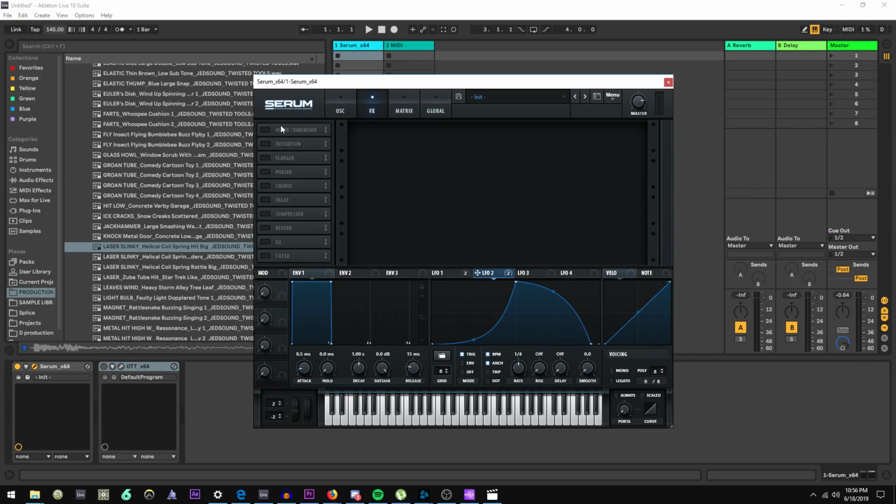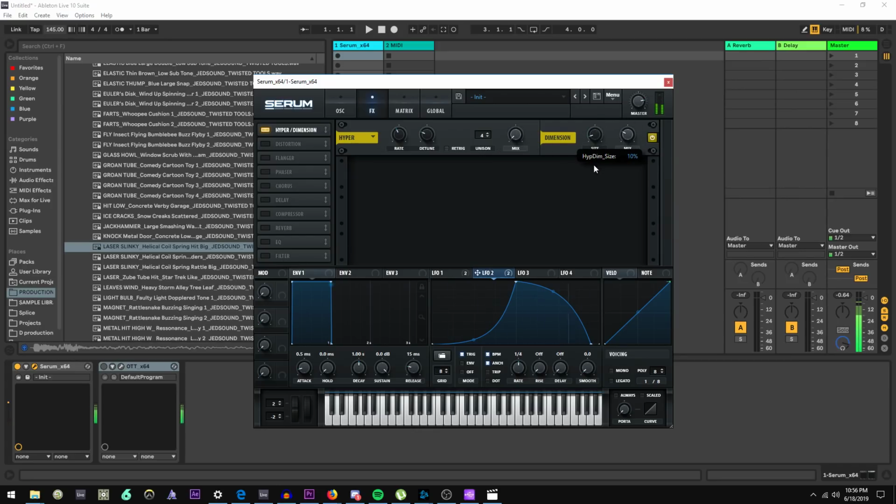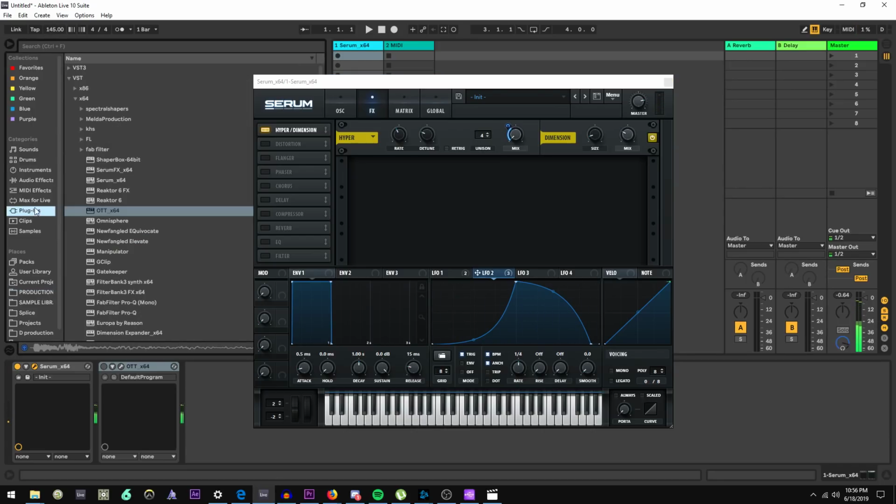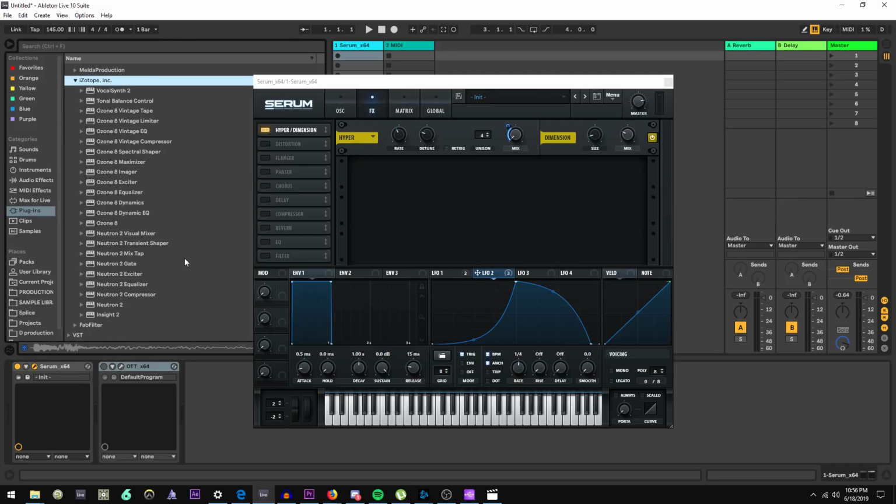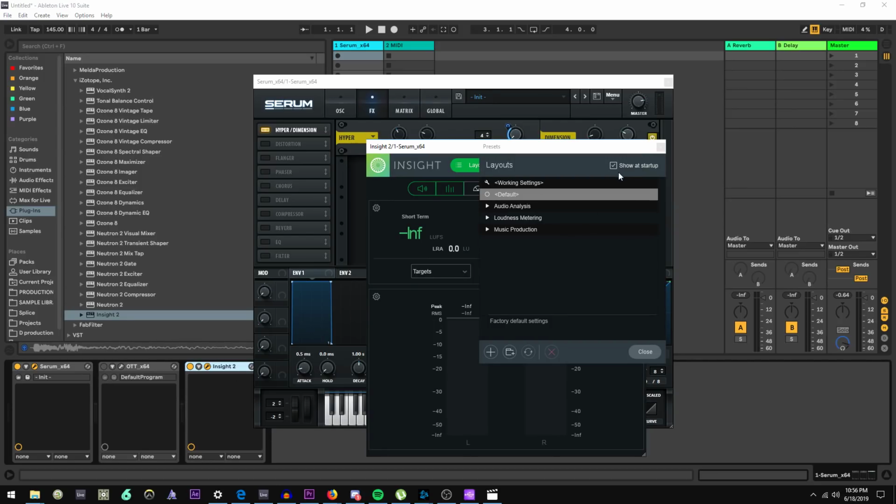So the next thing we can do, generally the first thing that I like before I start going to the other effects, is adding just a little bit of stereo field. And then a lot of times I like automating the mix on this guy. If you're listening on a nice setup, hopefully the stereo comes through in this recording. I'm not sure, I'll have to go back and check. But automating the dimension expander in Serum creates a really nice dynamic stereo field. So let's check this out.